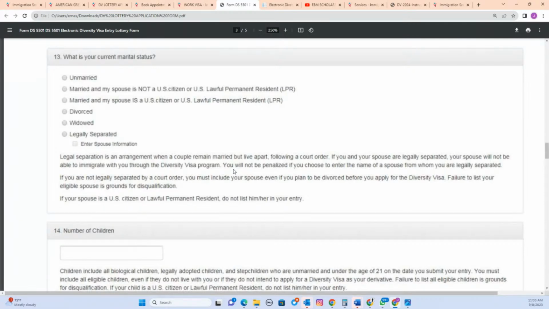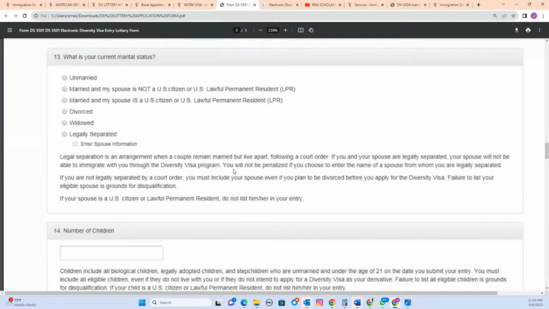Remember, there is very big confusion. People think that if you say you are married, you have higher chances of winning. No. Yes, in one way we say that if you are married, you have a higher chance, in the sense that if both husband and wife apply, it means you have 2 chances of winning. But just by saying you are married and you apply, they're not going to choose you because you are married. Each person has 1 equal chance. But if you are married and both husband and wife apply, which is allowed by law and which we encourage you to do, you will have 2 chances. If the husband doesn't win, the wife might win. Or both might win. Or both might not win. So make sure both husband and wife apply.